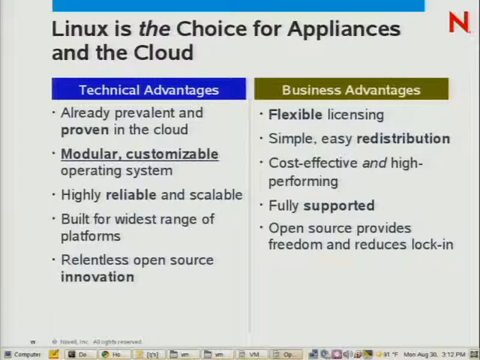From a business perspective, the reason why Linux is very good for making appliances is licensing. All the software that comes in SUSE Linux Enterprise Server is open source, and that means you don't have to worry about licensing. So people are able to build appliances based on top of a Linux platform, and they're able to freely distribute it as much as they want. Now, obviously, when you give this to businesses that are running this in production, you start to worry about things such as support and getting updates to it, and that is why we are where we are today, because we are providing that support. Yes?